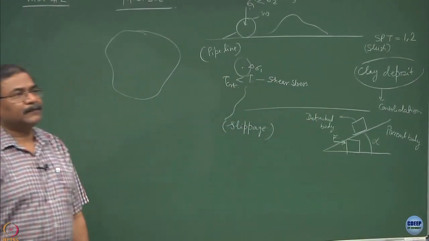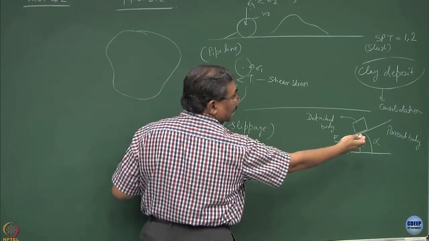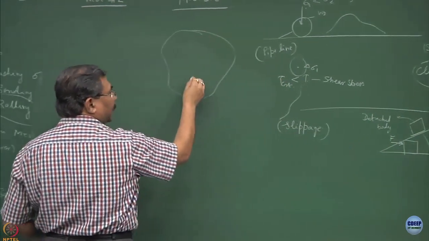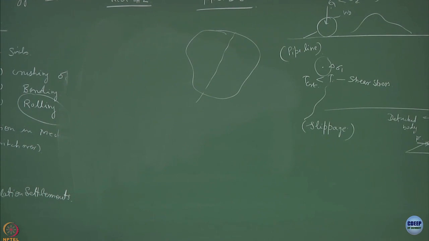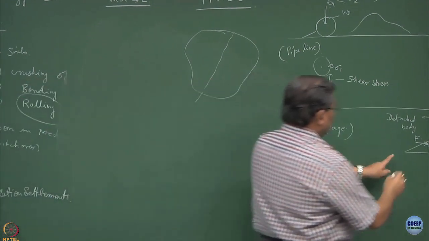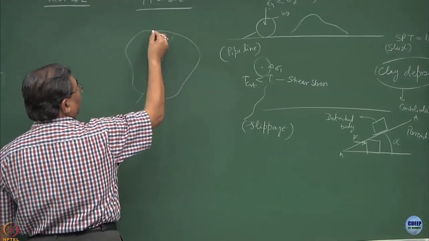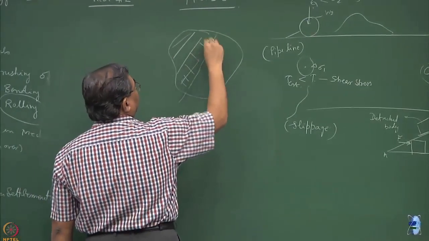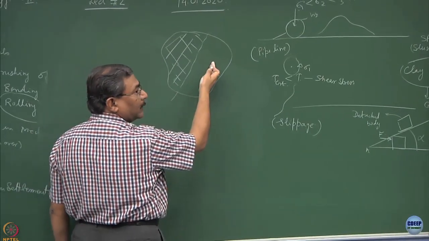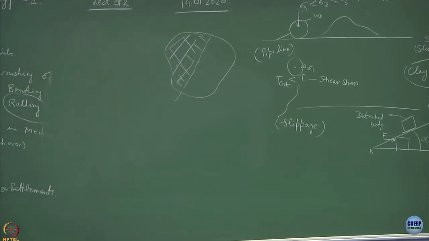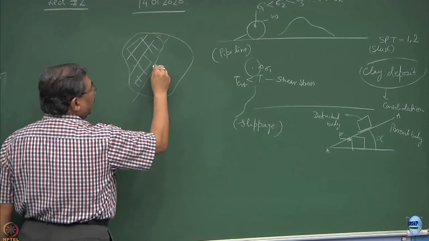Is this part clear? So in this system, I have created a detached body and a parent body. Out of this whole body, there could be a development of a shear plane, and this shear plane is equivalent to the surface AA. There are chances that this block might start slipping along this boundary with respect to the parent body. Is this part clear? That is, this whole mechanism is being controlled by the shear strength of the system which is acting at this point.